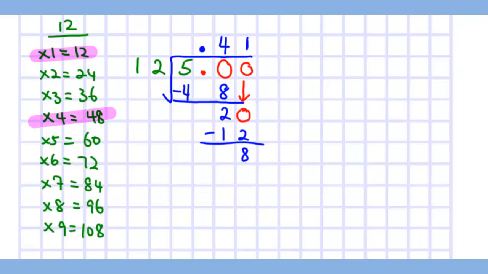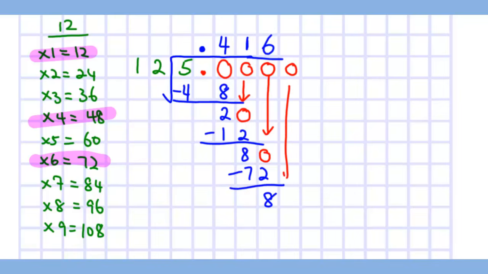And again, continuing your process, you add another 0 here, and that brings it to 80 for you. Looking down your help list, you should know that 12 goes into 80 only 6 times. So you put a 6 in the answer area, and subtract 72 from 80, which brings you 8 again. If you add a 0 here, you should notice that you get 80 again. And that's good news, because that means your answer is going to repeat, which will become a 6 again. So in our answer, we can just put a line on top of the 6, because your next answer will be 6 anyway, and the process will repeat.